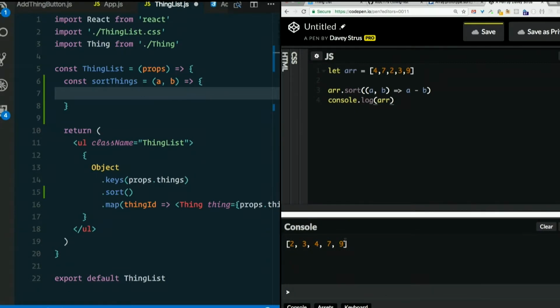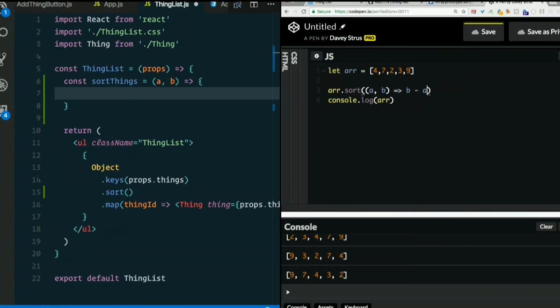That did it. So the description of the sort function sounds complicated, but it's really simple. You have two things, and you want to say which one's bigger, so you just give it a math problem that answers the question by whether it's a negative number, 0, or a positive number. So if we wanted it to go from 9 to 2 in the other order, just do B minus A. 9, 3, 2, 7, 4. And then 9, 7, 4, 3, 2.